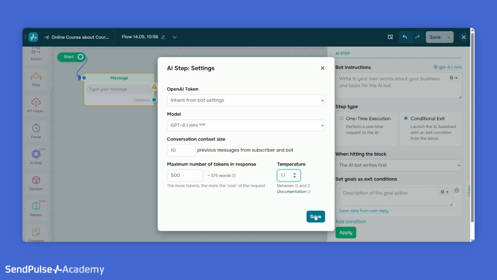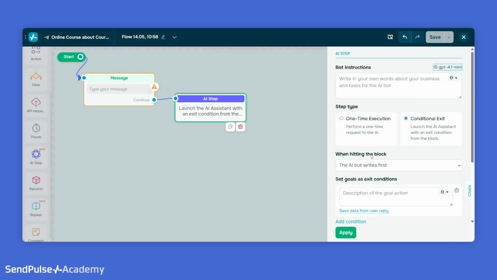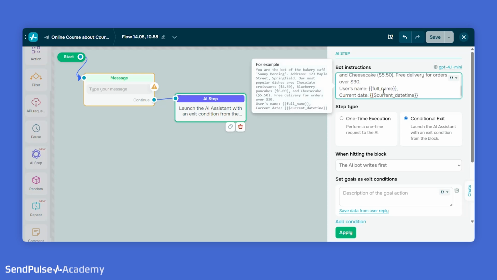Next, adjust your chatbot response temperature. The higher the temperature indicator value, the more abstract and creative the responses will be. Don't forget to save your changes. In the bot instructions field, enter a prompt outlining your company, products, or services. Define the response format and your chatbot communication style and include examples of popular questions and desired answers. To give you an idea, you can instruct the AI to analyze customer intent and preferences and then suggest products or services based on their responses.